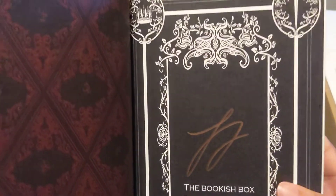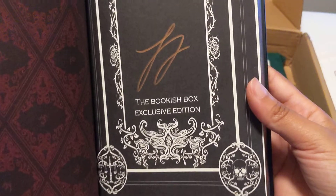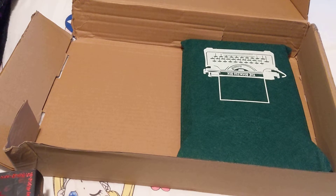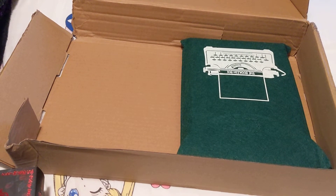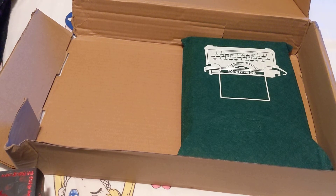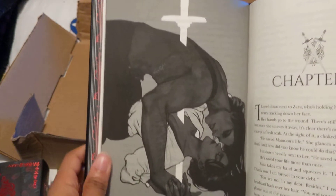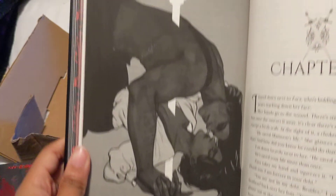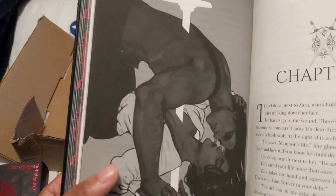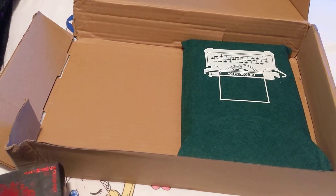The signed page — it shows up a lot better on camera, thankfully. I wonder why they chose that color, but it wouldn't have been my first choice. Now the fun begins as I search for the art. This one was much easier to find, and I can actually show this one. Very lovely. I will say so far the first one is my favorite though. But yes, this is very lovely. I do believe it's just one artwork for each book. So that was War.